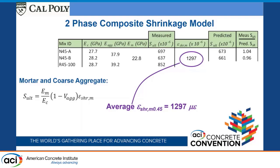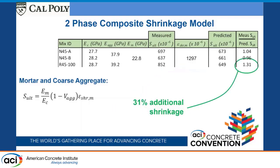And the idea is that in theory, we should exactly match this value here. If the prediction comes out higher, that means the aggregate is somehow contributing extra shrinkage, and it's not just the rigidity of the aggregate reducing or increasing the amount of shrinkage. And so when we do this, the prediction that we end up getting is that S-alt comes out to be 649 times 10 to the minus 6 strains. And so we ended up seeing a lot larger shrinkage than what we'd really expect. This prediction includes how stiff that aggregate is, which should inhibit the shrinkage of the newly placed mortar around it. And what we're seeing is a 31% increase in drying shrinkage. So that adhered mortar phase is really contributing quite significantly to the amount of drying shrinkage of the concrete.